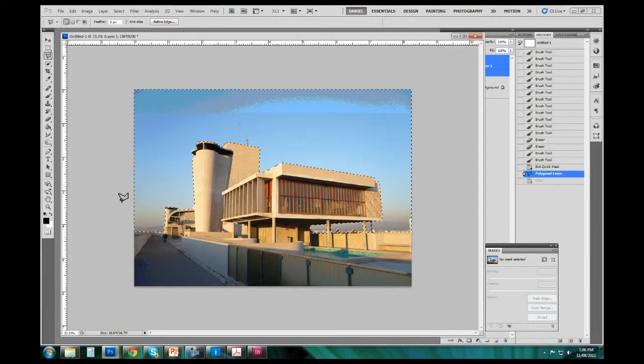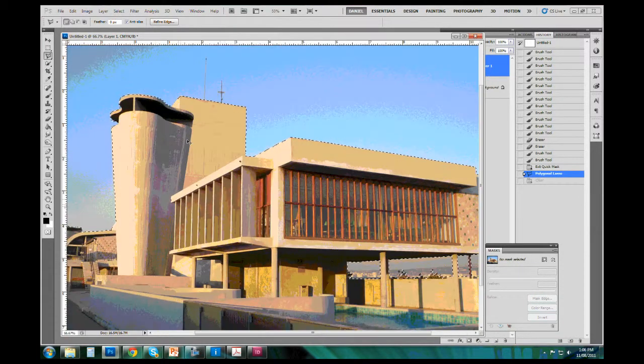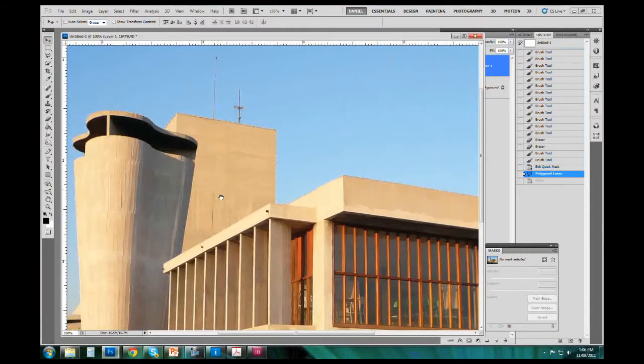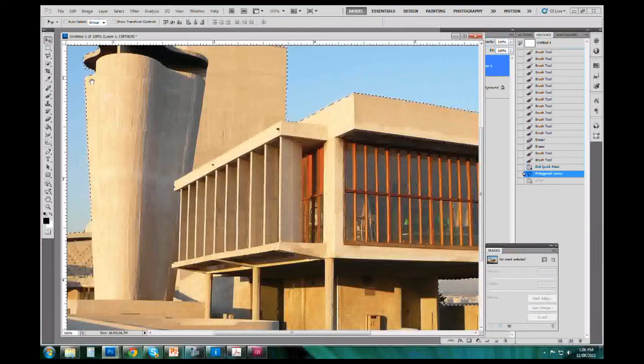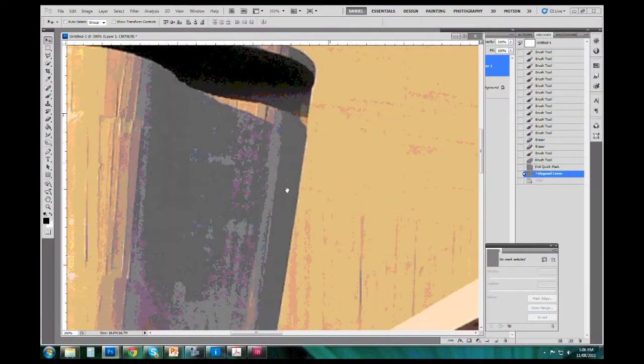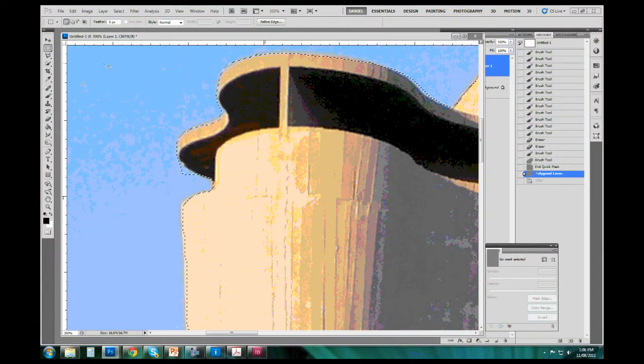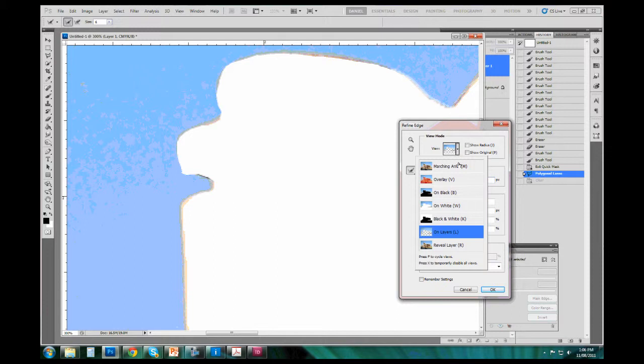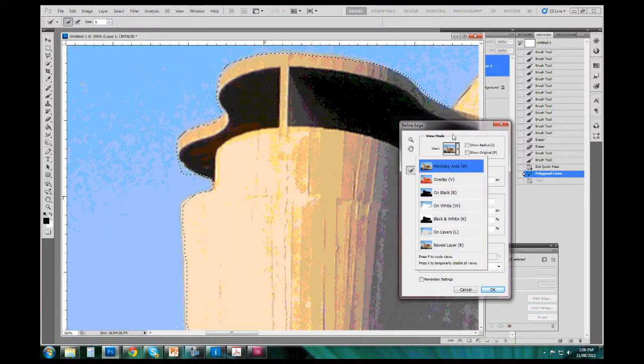Alright, so we're getting close. I've just done a whole heap of selection. I'm excluding the aerials, but by all means you can go in and you can paint onto the aerials. It's still a bit rough though, and there's a great tool called Refine Edge. Okay, and when you switch it on, it brings up this little dialog box. We'll take it, and there's a whole heap of view modes.